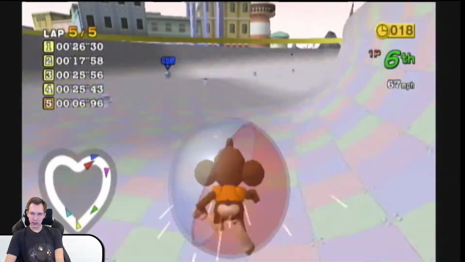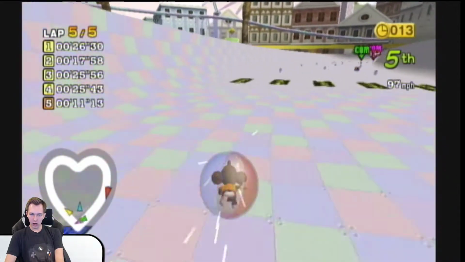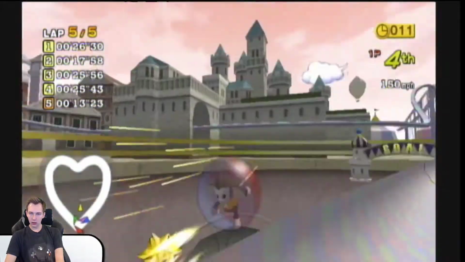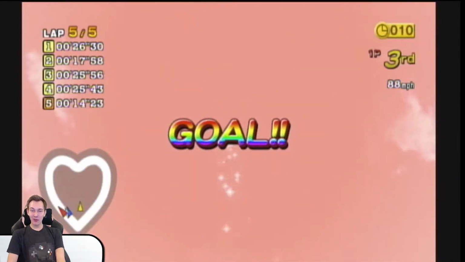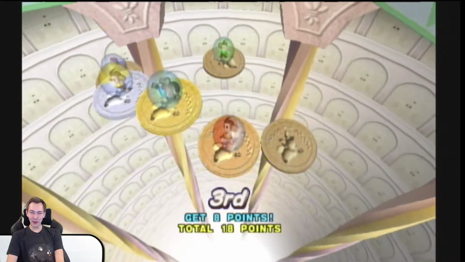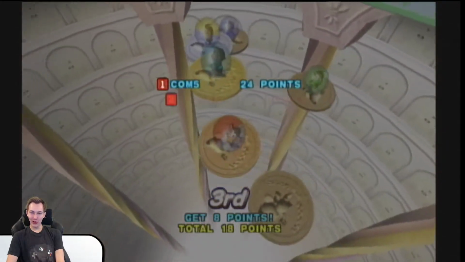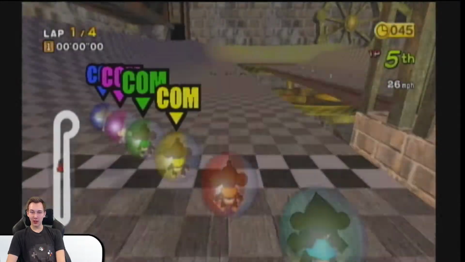Watch out for this pointy tip here. Alright, favor to left. We're gonna come fifth, I know it. Yo! Third place! We even went above the goal! Alright, that was pretty cool. That was actually really cool. Alright. So, still a chance. There is still a chance.